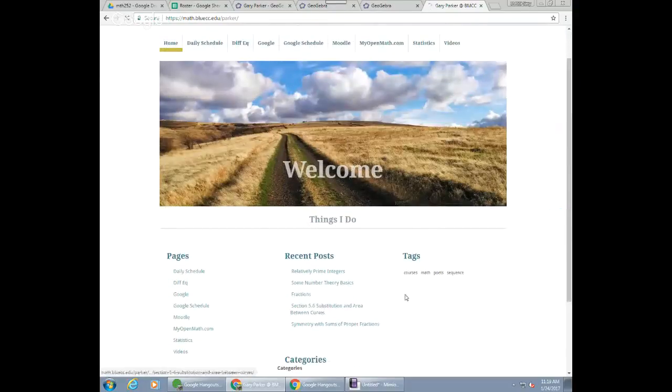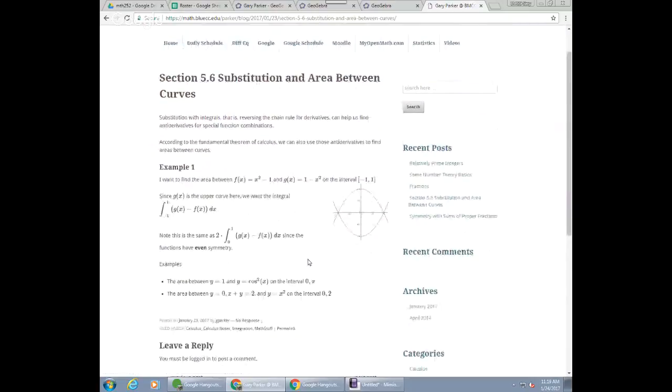5, 6. Did that one. Did we do the cosine squared yet? I don't think we did. We just did that one there. Okay, let's try cosine squared and 1.